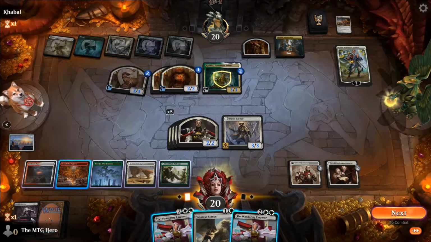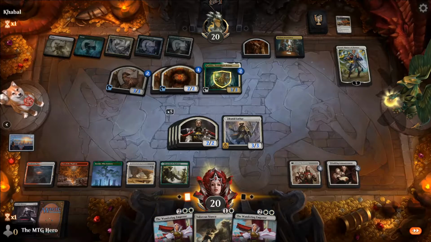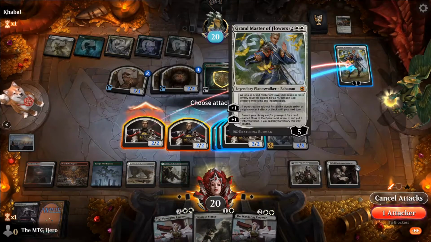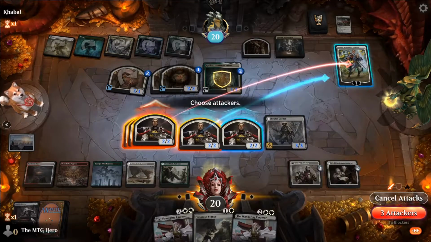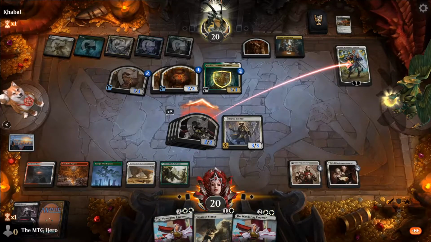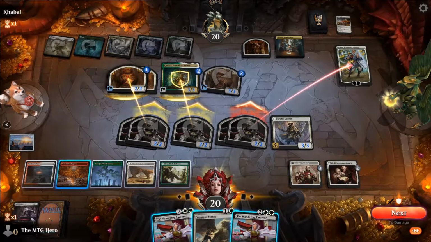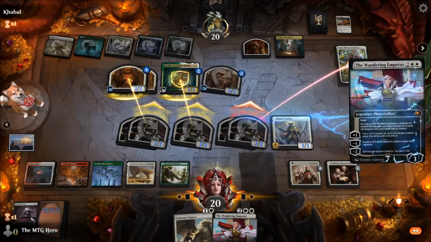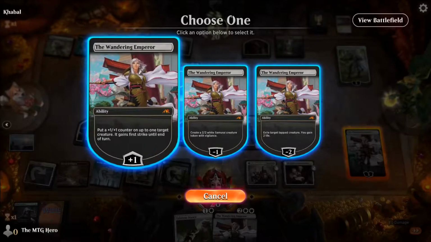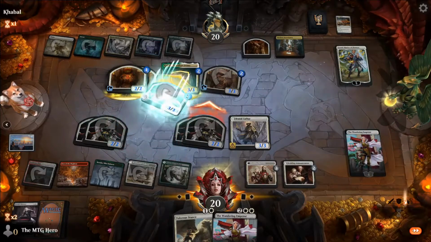Okay, so I'm just going to take out their Planeswalker here. Now we flash in our Planeswalker. Now you've done it. So I can put a counter on one of these to guarantee our Planeswalker dies, or I can just put a counter here to kill that, which I think I'm going to do.